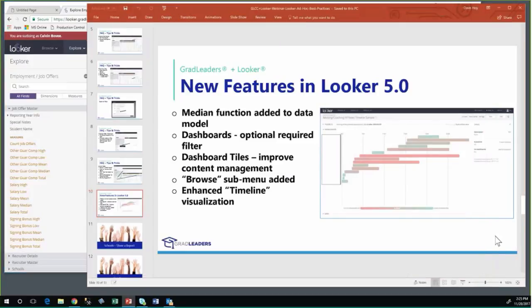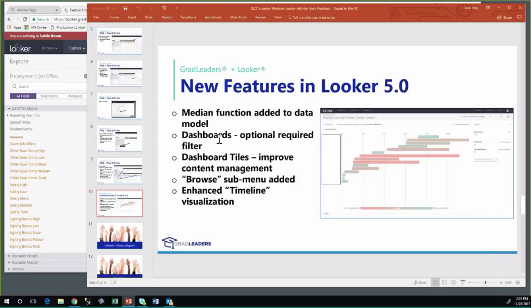I couldn't really think of other places in the system where median would be useful, but again, as I've said on everybody's training, this data model that we're using over here on the left is highly fluid. We can change it very quickly. We can enhance it. So let me know if you're saying, gee, it would be great if we had another median measure on this particular data entity in the system. It's something that's pretty easy to change.